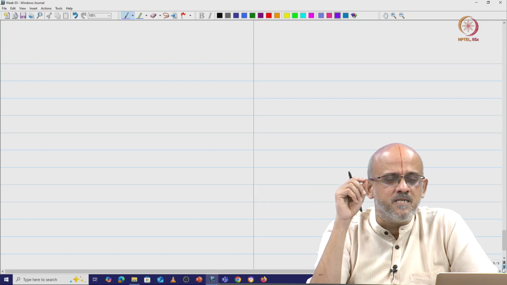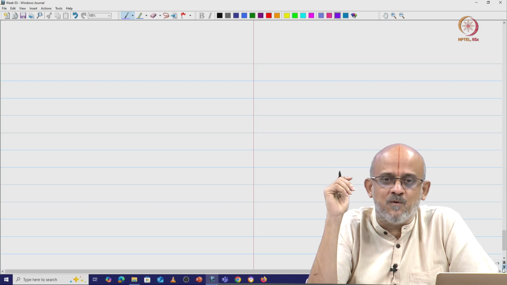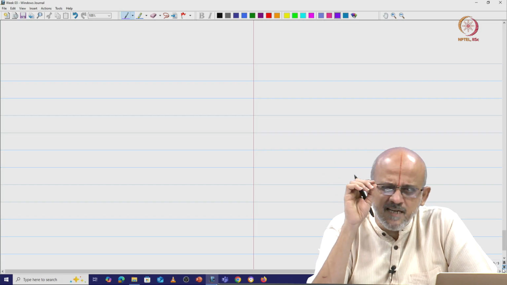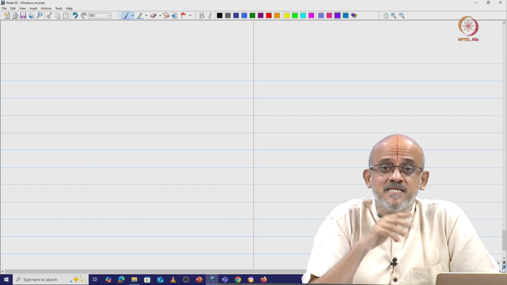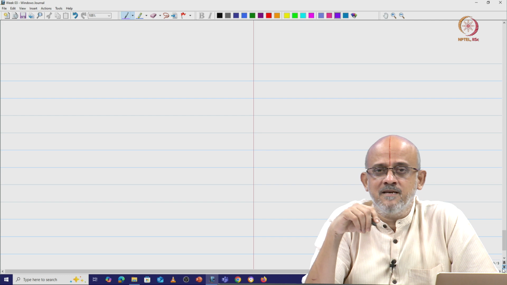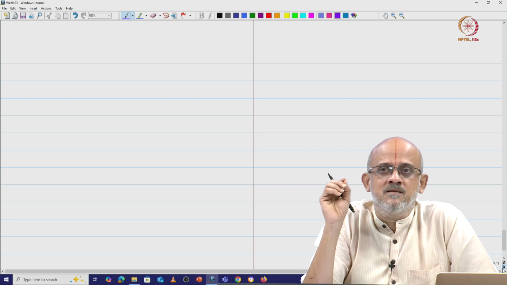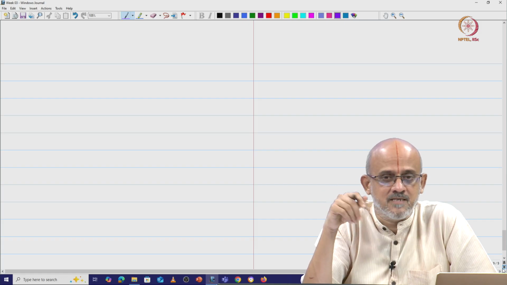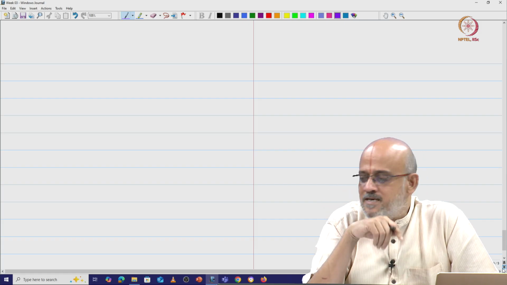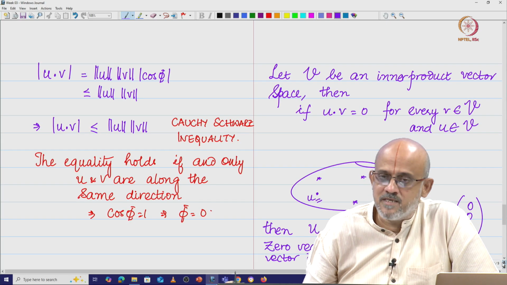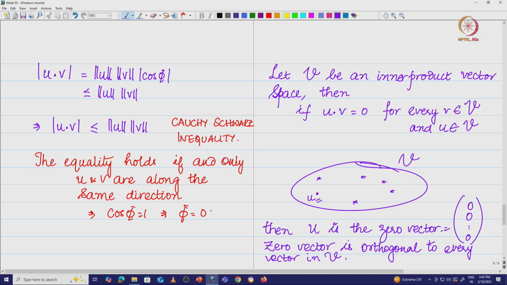Now there must be a small bulb glowing. What is that? We said that the set containing only the 0 vector is also a vector space, it is a subspace of any vector space. We already looked at that, right. If you take the 0 vector alone, it is the trivial subspace, and it is a 0 dimensional subspace. Here is a very interesting clue that we got in the previous case. We said that you take the entire vector space V, and you collect all those vectors which could be orthogonal to every vector in V. We already know that V, if it is a vector space, is also another trivial subspace of V itself. So every set is a subset of itself, therefore a vector space is also a subspace of itself. So V is a subspace of itself.